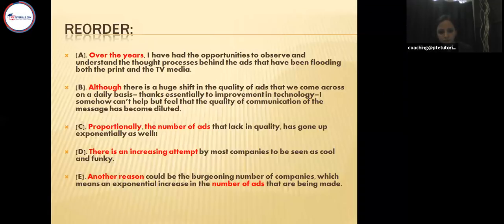Then, proportionally, the number of ads that lack in quality, they are talking about lack in quality, has gone up exponentially as well. Wait a sec. I'm keeping this particular sentence aside. Then I say, there is an increasing attempt. It means increasing attempt by most companies. They are also saying in number 2 that quality of ad, huge shift in the quality of ads is there.